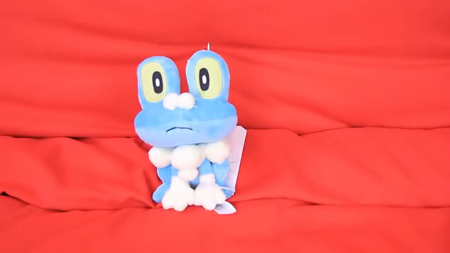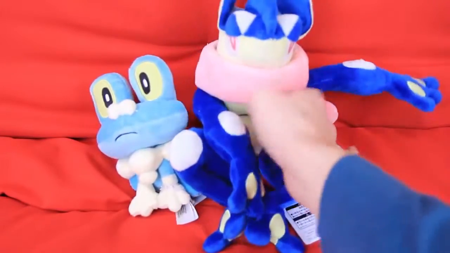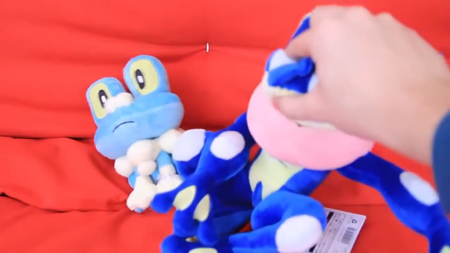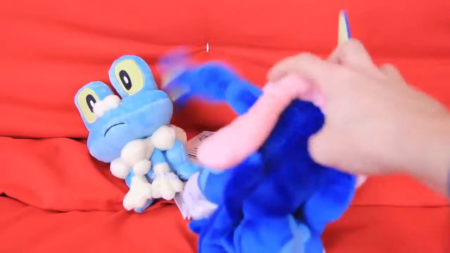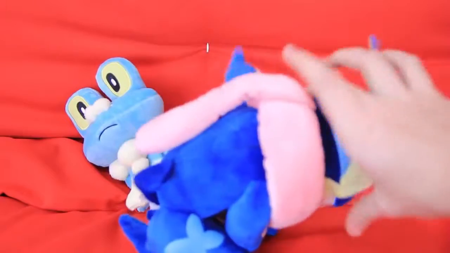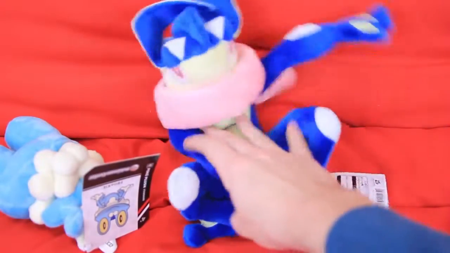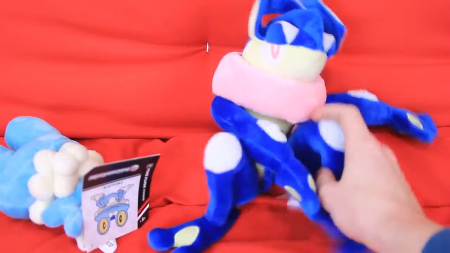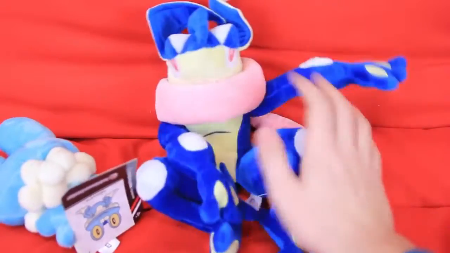Then we've got Froakie back here. Little guy, once again, humongous plush. Boom! There's Greninja. So he turns into water and dark, gets ninja powers, and a super creepy tongue scarf. It's literally his own tongue. They kept that loyal to the character. Again, very, very big, complex plush. You can actually sort of style him to sit in his ninja Naruto mode, whatever.